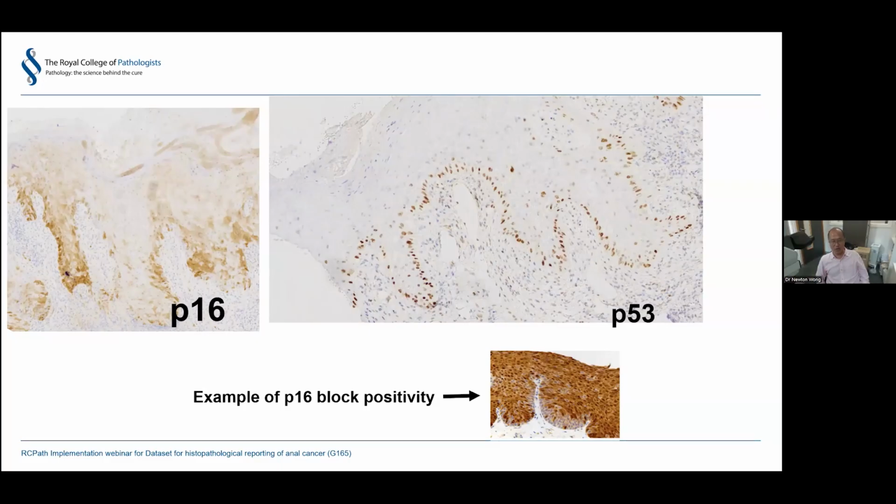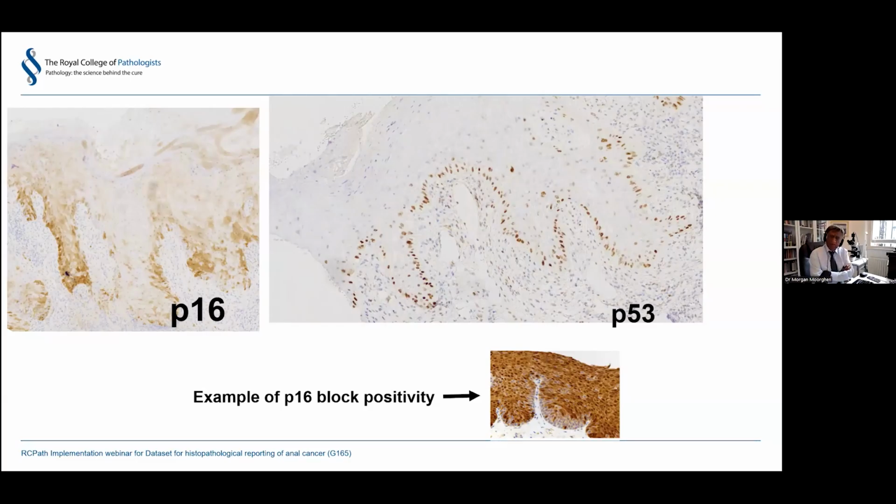So the case is shown at the top left. Yeah, sure. So the p16 staining here is non-block positivity, if you like, and that is a feature which you often see in normal or even condylomatous change. But to call something AIN or AIN2 or 3 or HSIL, then the positivity ought to be so-called block-like, as you see in the bottom right-hand picture, where you've got cytoplasmic and nuclear positivity in a big chunk.